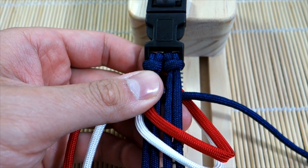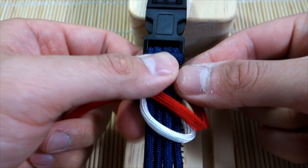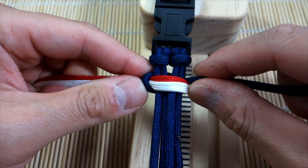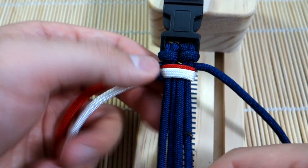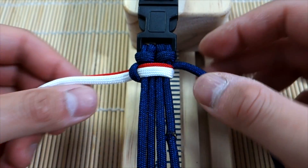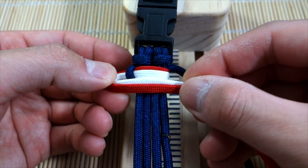This is just the same as the cobra knot or cobra stitch. Pull this to one side — you want to keep the melted part behind to hide it. Working with two cords in the middle is a little more tricky. I've got my white on this side — push it up a little, make sure the buckle stays in. When you do the next knot, make sure the white matches up with the white — that's how you get the desired effect.